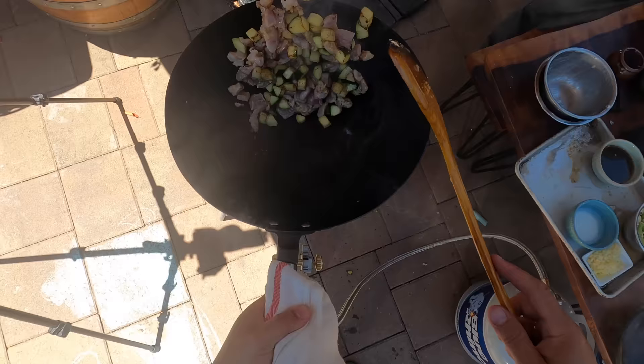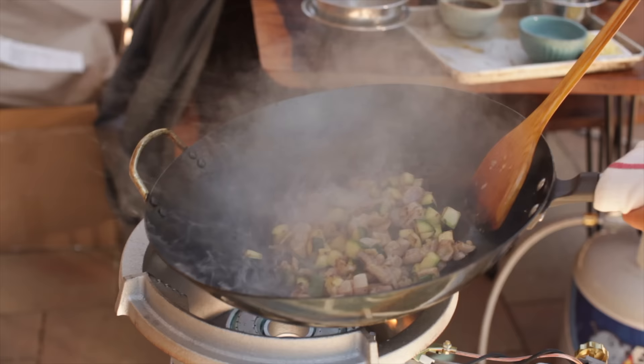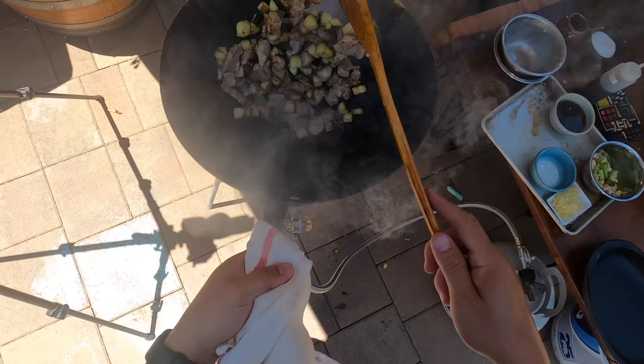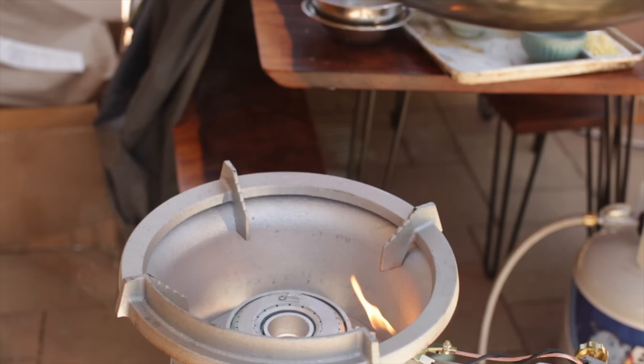I'm testing all these outdoor burners — you can see this one and I've got a whole bunch more over here, five of them in fact. The problem I found with all of them is that none of them are at a good height. This one's a little bit too low, although this one so far is my favorite. It's from outdoorstirfry.com. It's nice because it has a pilot that stays on and the knob is here, so you don't have to go down to the propane tank to adjust temperature like you do with the other ones. It gives you a lot more control.